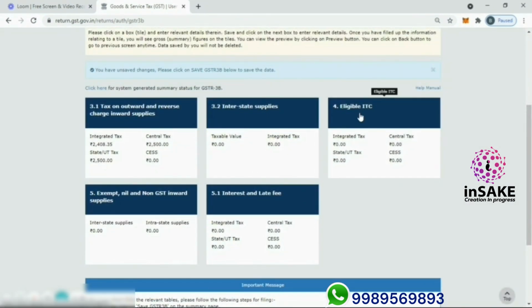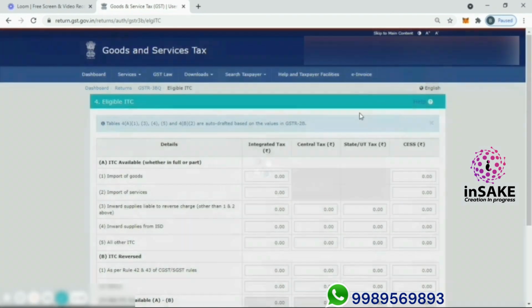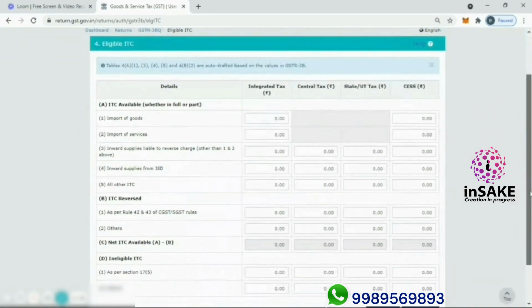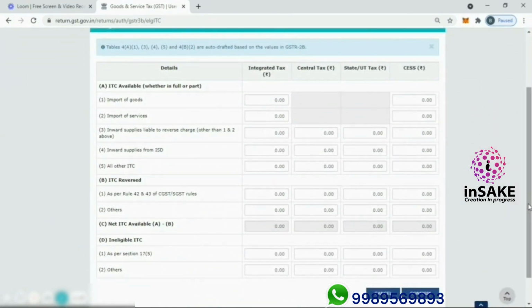Next table 4, eligible ITC. Click on eligible ITC. Here we will fill ITC details relating to the further period. These details are auto-drafted from GSTR 2A.